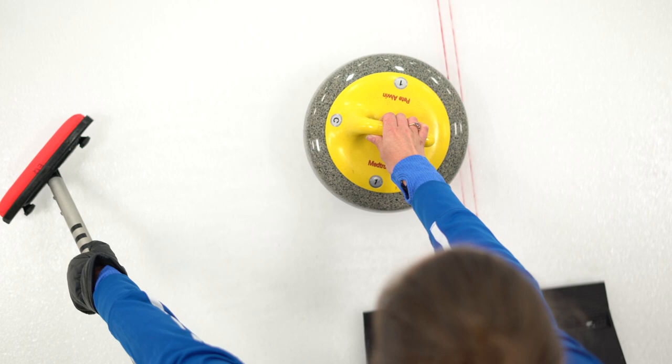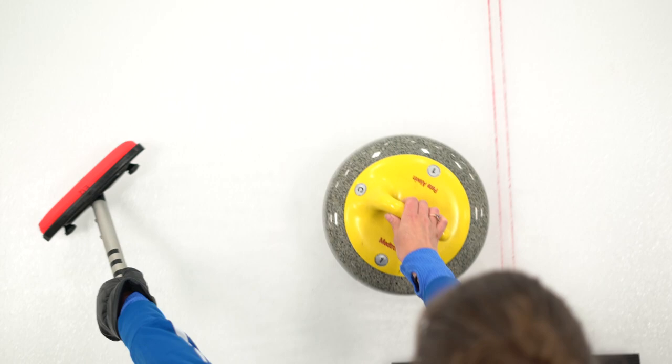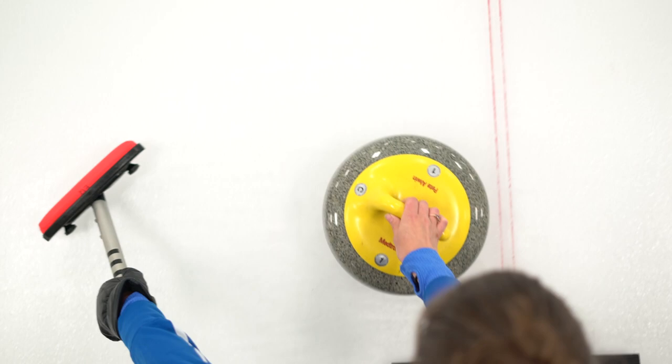Also starting on that line of delivery is the rock. The rock is going to be the first thing that moves forward on that line of delivery and your body is going to just follow in behind. So it's really important that that rock is starting on that line and that it moves straight back and straight forward — you don't want any sideways movement. If you start with your rock way off to the side, then as you push forward into the delivery that rock isn't going to be on the correct line, and subsequently neither is your body.